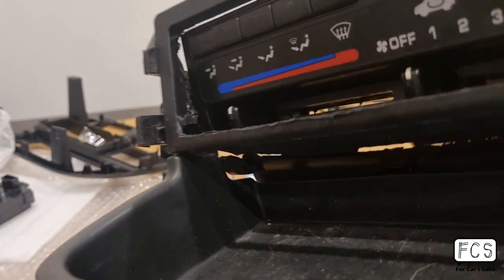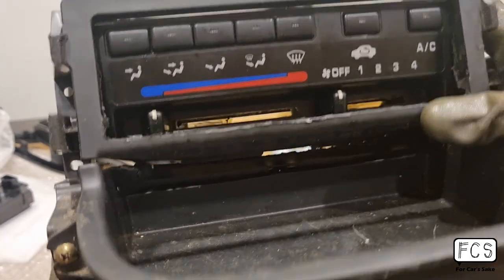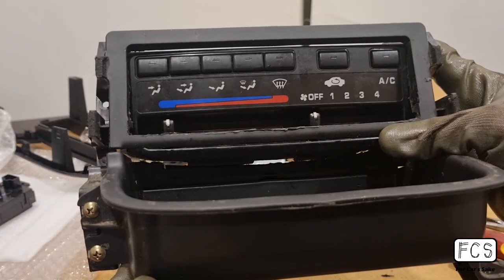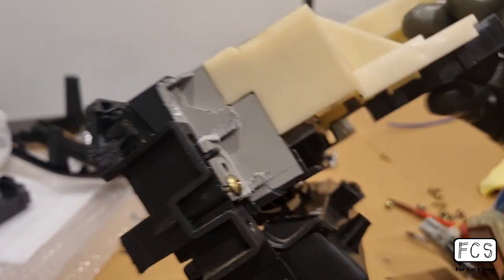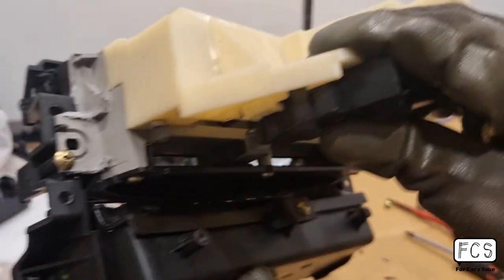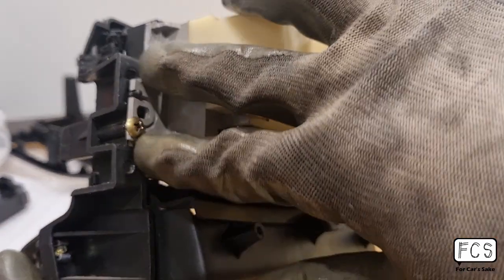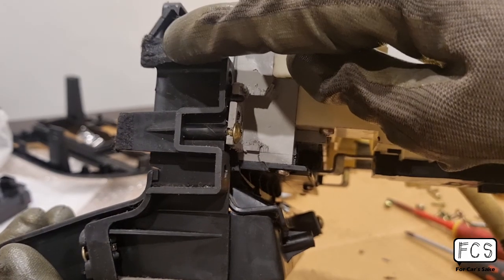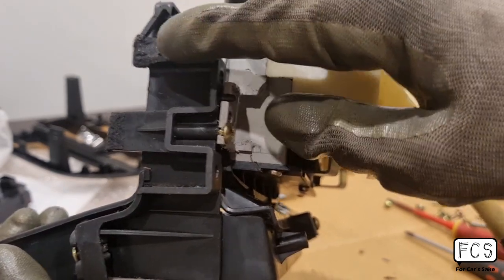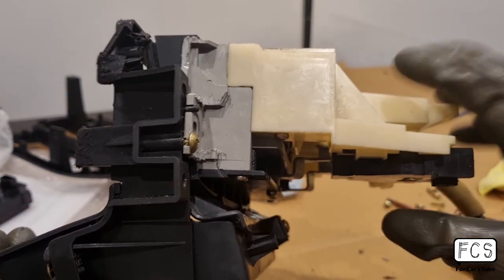Definitely took a bit too much. Also over there, definitely took a little bit too much material out. But yeah, if I get the opportunity to do it again, I reckon I'll still do it the same way, but it'll just be a lot better next time. When this goes onto the frame, this whole thing is going to get pinched between the plastic and the metal frame as well, securing this even further.